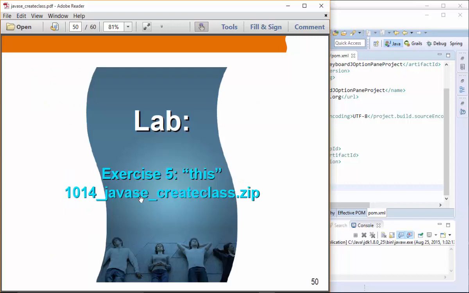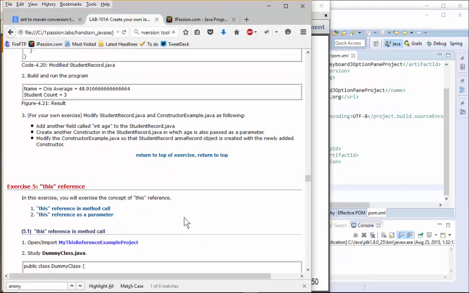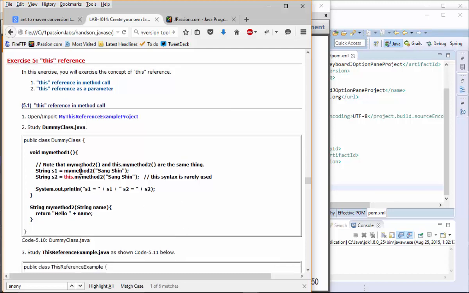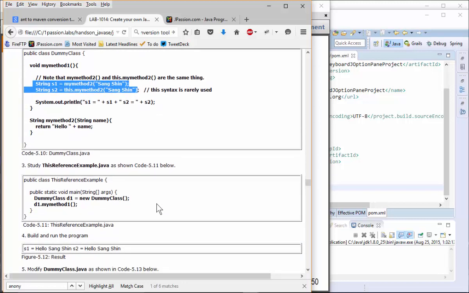Okay, so let's take a look at exercise 5. The this is basically the same thing. We call myMethod2, and then we call this.myMethod. So this is in fact doing the same thing. And this one is the study this reference example.